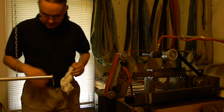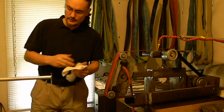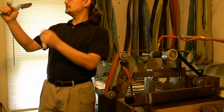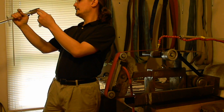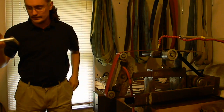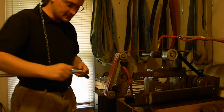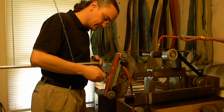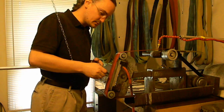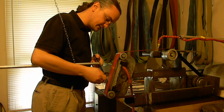I remember trying to do this in just one whack. You want to hit it once, take a look at it, make any little adjustments you need, and then hit it again. I've been sharpening this particular pattern all day, so I'm kind of in a groove. I can pretty consistently do it in two passes, but if it's a different pattern, it takes me a few to get where I can do it in just two passes.